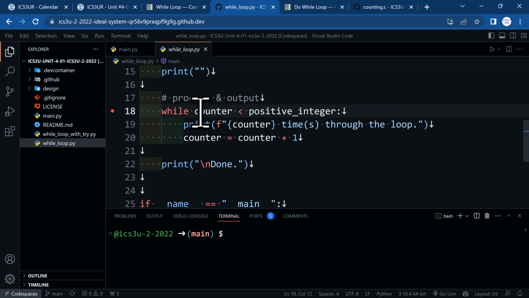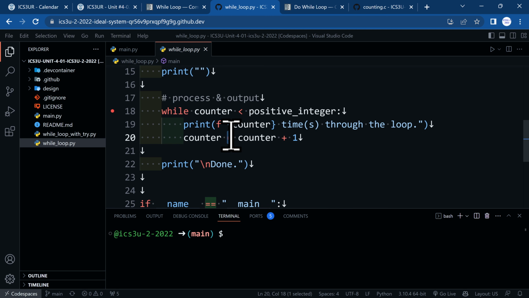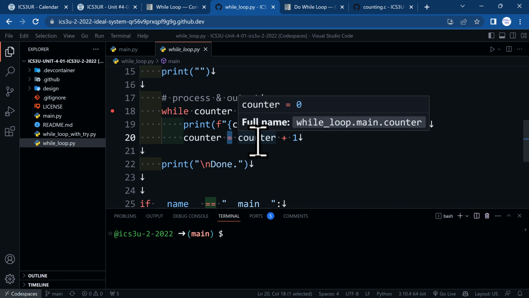So while this Boolean expression is true, we keep going around and around. We learned last time that this seems really strange to math people, but not to us, because we're taking a variable, adding 1 to it, and then we're assigning it back to the same variable. We know that this is not an equal sign. It's an assignment statement. Okay? So that's the basics of a while loop.